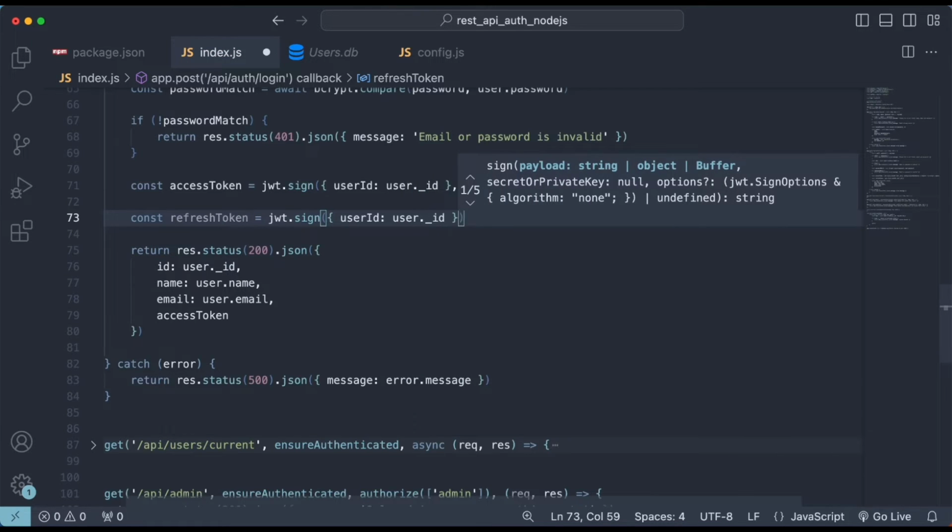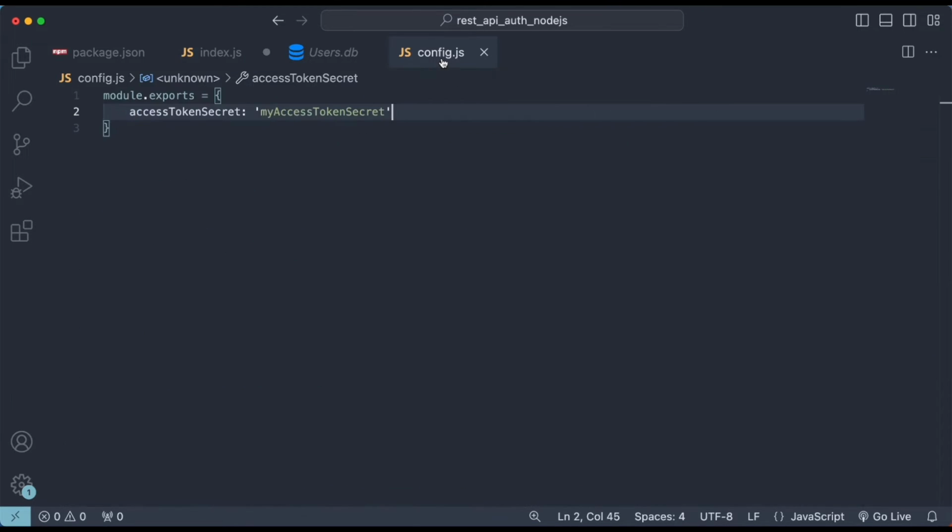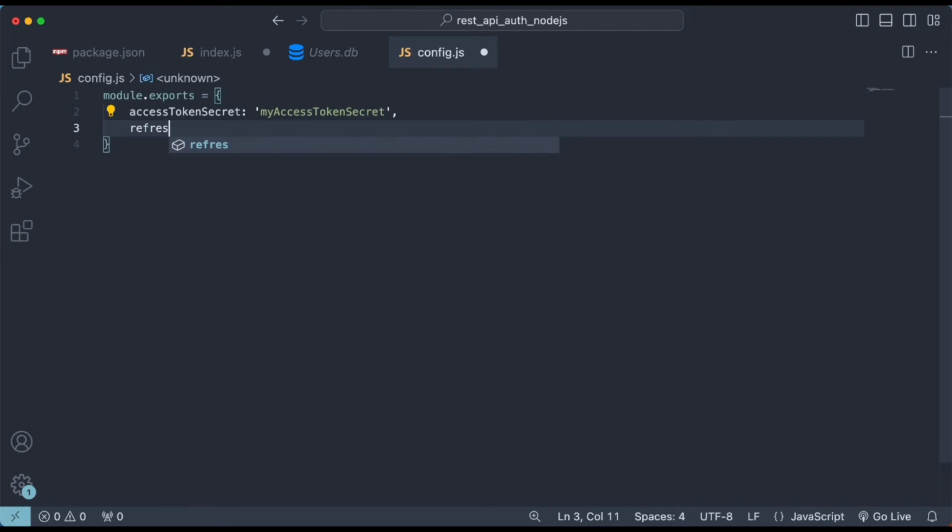Now for the secret key we must create one different from the access token key. So here on the config.js file, let's create a new constant, and we'll call this refreshTokenSecret. And I'll just add a simple key here, so my refresh token secret.